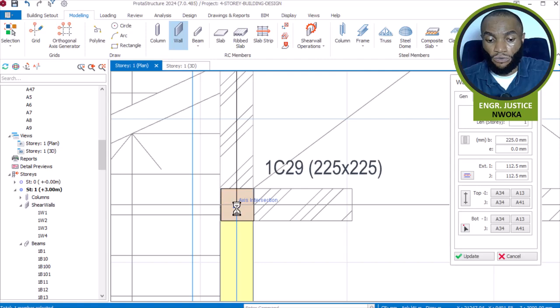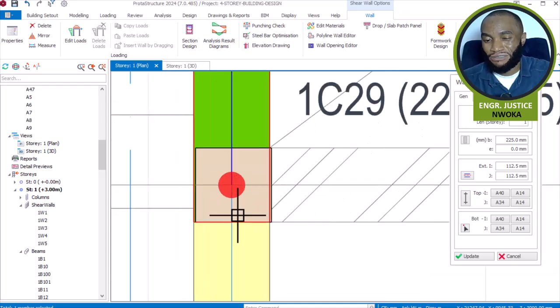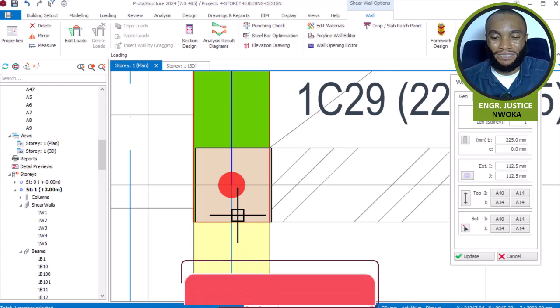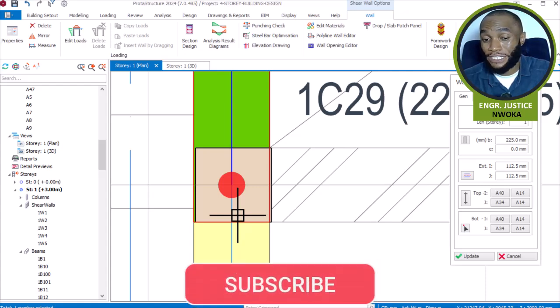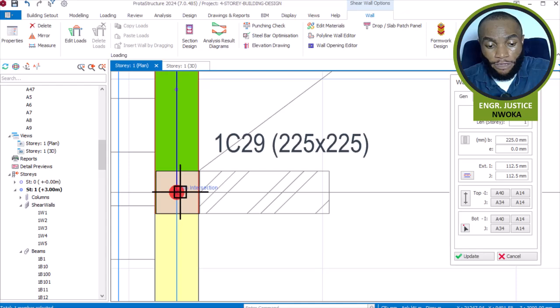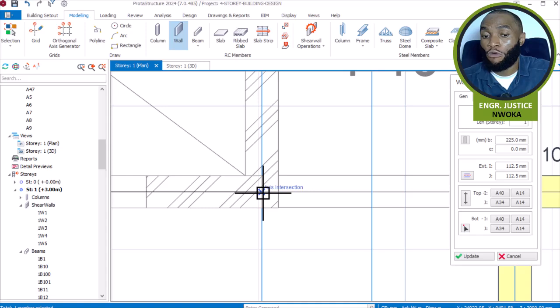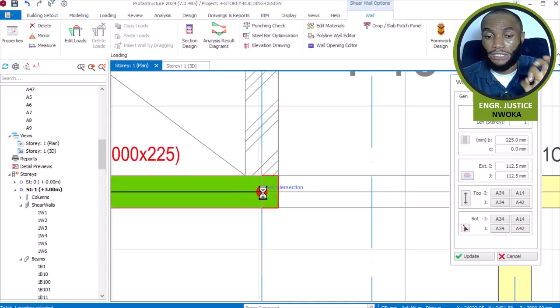Now most times when you import your building plan, you might see that your columns are moving away from the center of the grid line by about, let me say, 0.01 meters, 1 millimeter. So we have to correct that later. You can see that. That's fine. So I'll come again now, click on this. When you're modeling, basically you have to model for perfection. Make sure you model to perfection. Don't allow all those minor errors in your modeling.